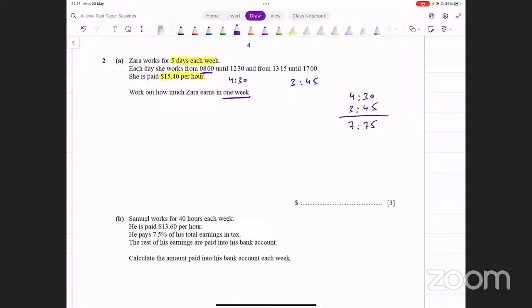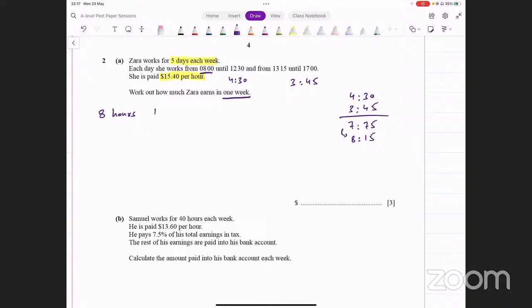लेकिन 75 minutes में से 60 minutes तो आपका 1 hour बन जाएंगे. तो ये क्या हो जाएगा? 8 hours और बाकी कितने बचे आपके पास? 15 minutes. That's what you got. 8 hours and 15 minutes. अच्छा, अब मसला क्या है? आपको इसको डेसिमल्स में कन्वर्ट करना है. 8 hours 15 minutes को डेसिमल्स में कन्वर्ट करना है. How do you do that? So you've got 8 hours. ये तो आपके पास ऑलरेडी hours के अंदर है.